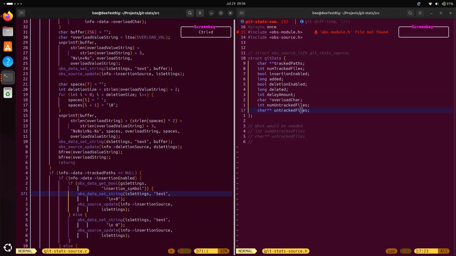We should just always calculate the overload string regardless. Yeah? Am I missing something?